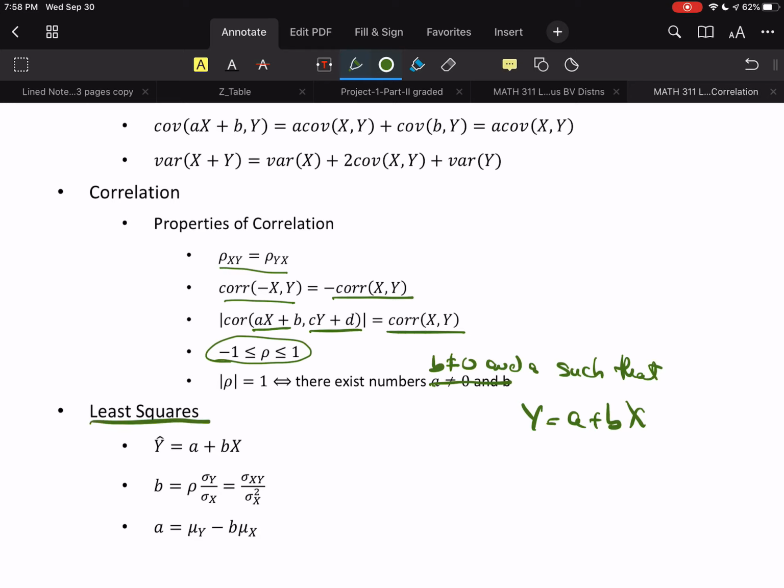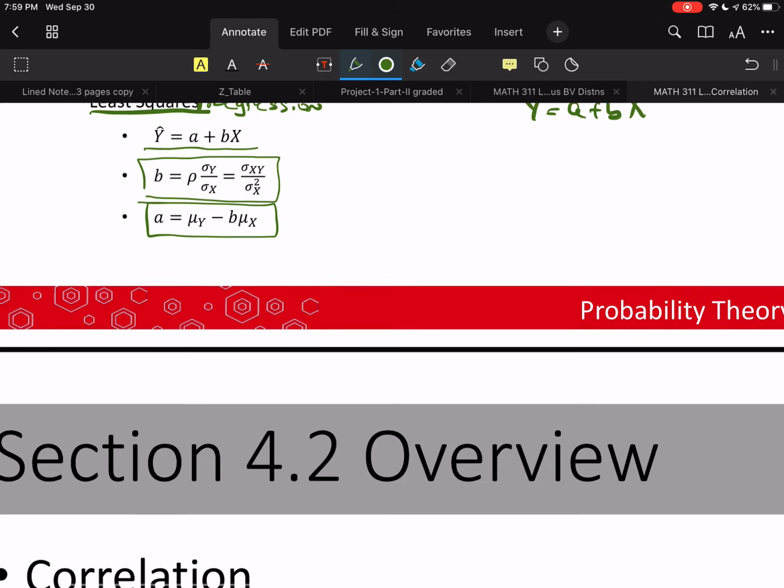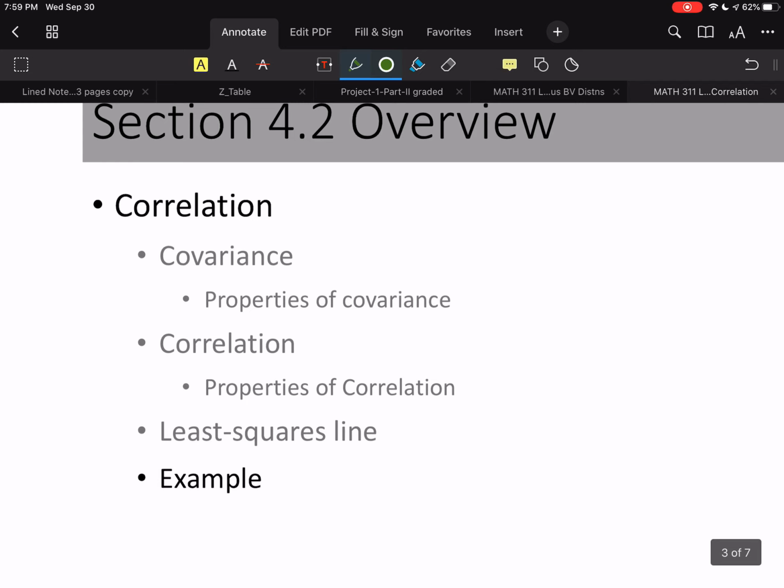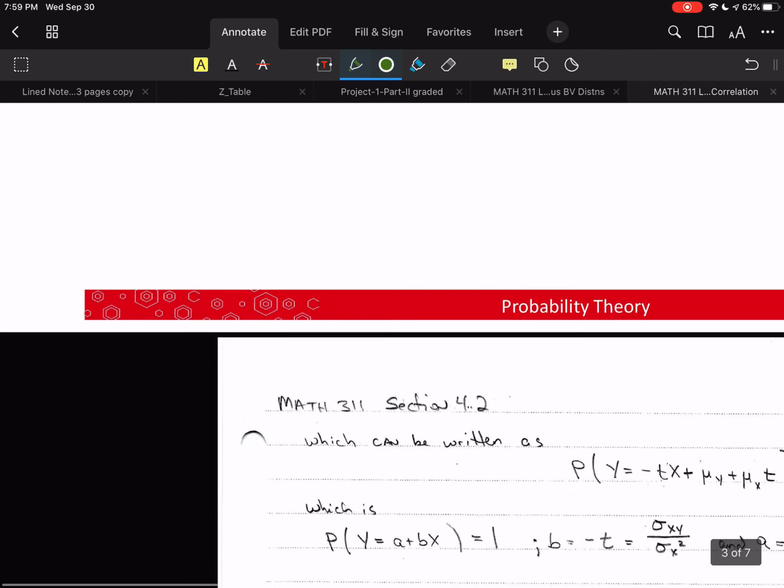And that's called least squares or regression. We didn't really do the least squares method here, as far as I remember. But y hat is equal to a plus bx, as I mentioned. And then we came up with equations for our slope and for our intercept that you'll definitely want to know and probably use on homework. Okay, so we're going to do some examples this time.